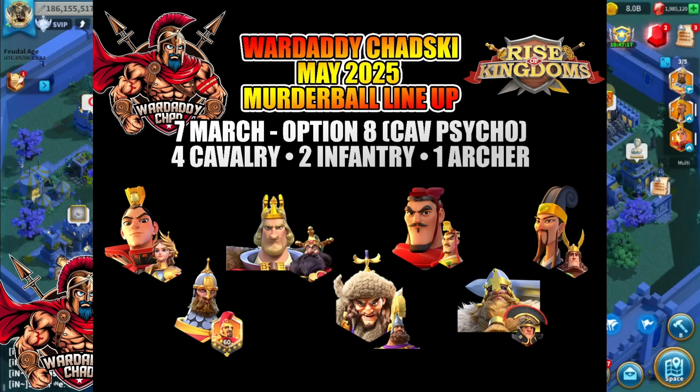Okay. Lastly, this is what I call Cav Psycho. This is a 7 march option. Cavalry players are a finicky bunch. Okay. A lot of cavalry players, especially late in the game, will have a 4 cavalry setup. Okay. It is a finicky situation. And I call it a psycho situation because they'll go run these things all over the field and chase KP and just be a menace to the enemy.